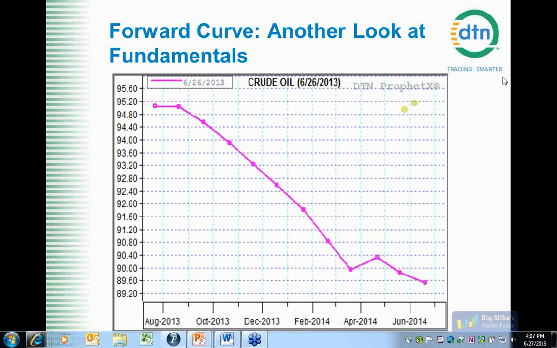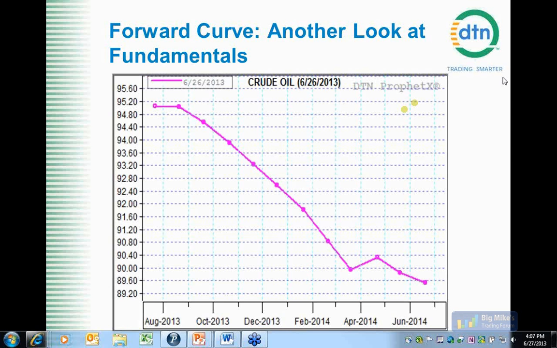Today's weekly jobless claims are just another example. They're not showing huge economic growth, but things are slowly building towards the bullish side, and a more bullish economy would certainly seem to be more bullish for the commercial, the fundamental side of crude oil, as it could increase demand. Certainly supplies are not an issue, but it could start to sway the market a little bit. That supply and demand could start to grow more bullish.